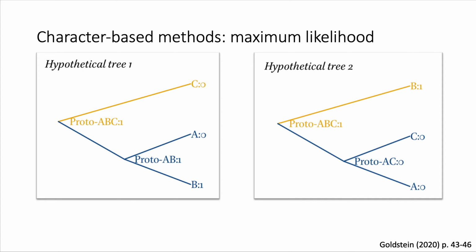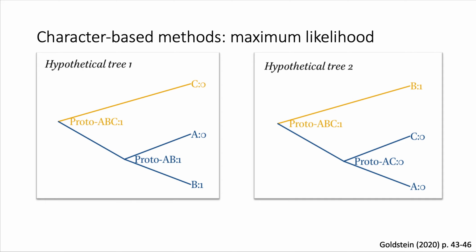Language A is 0, language B is 1, language C is 0. Goldstein keeps this example simple by stipulating ancestral states and by only taking account of tree topology and not of other parameters such as branch length. But already we have to take into account two important assumptions in this calculation. The diachrony of different sites on a given tree is independent from other places on that same tree, and the diachrony of different lineages is independent.